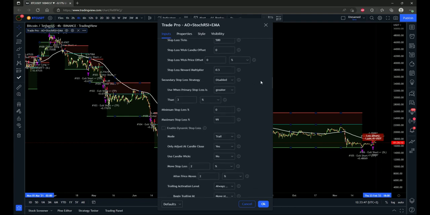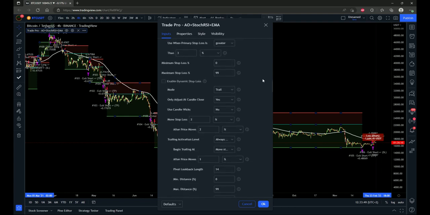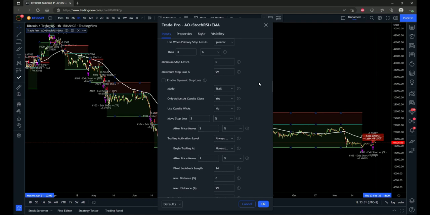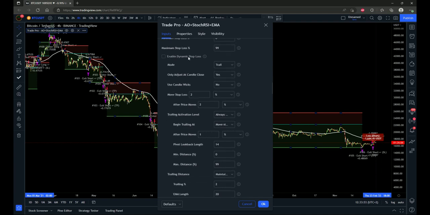Now going down here, we have a couple other things such as the dynamic stop loss. So if you enable a dynamic stop loss, you can have a trailing stop loss, or you can have it set to move the stop loss at a certain specified point. So let's say you want the stop loss to move to break even or move into profit at a certain point based on the parameters you set here. You can do that.